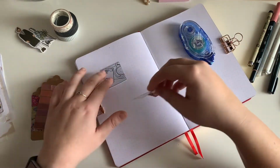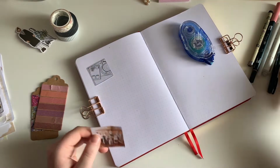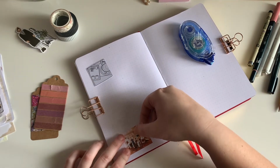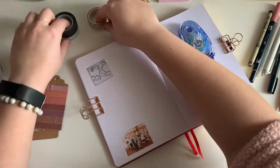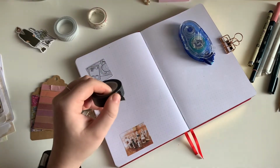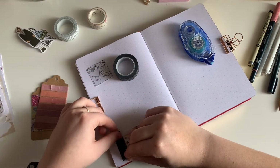When it comes to laying out my decorations for my spreads, I like to make sure that one section, one corner of the spread isn't dominating the visual focus, so I tend to put decorations on opposite ends of the page. For this one, I'm starting in the bottom left-hand corner, and then my other decorations will be in the top right-hand corner. The photo I just pasted down is a copyright-free photo from Unsplash.